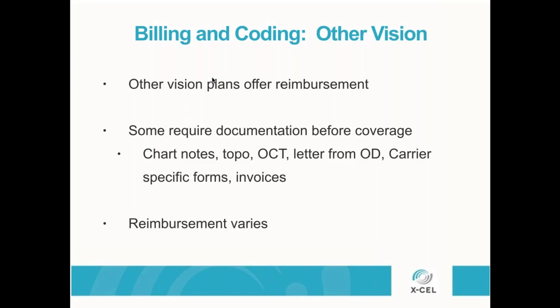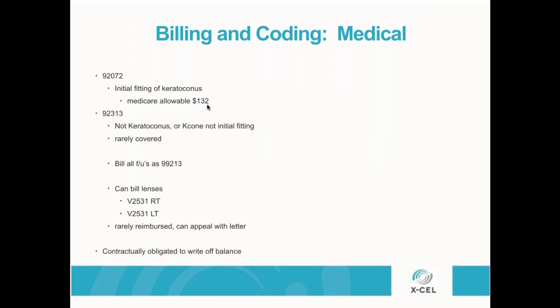Other vision plans work a little bit differently. VSP and IMED will let you bill whoever you want, and then they may come back and audit you on the back end. Most of the other vision plans usually don't pay quite as well as VSP or IMED, although Spectera I think pays up to like $1,500, and there are some other ones that pay pretty decently. They ask you to fill out a form that they'll fax you, and fax it back with supporting documentation, like your exam note that shows manifest and Ks and findings, topographies, and then usually a CMS form with all of the charges on it. Then they approve you, and they'll reimburse you up to a certain amount, depending on what plan it is, for some of the charges. All you have to do with the other vision plans is call them, and they'll tell you what they need, and they'll fax you the appropriate documentation.